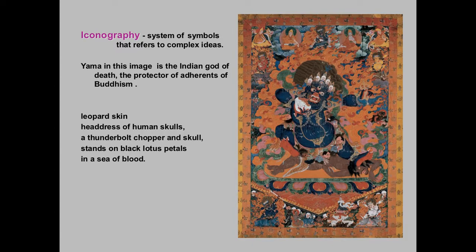The Greek and Roman empires, and Egypt is one of our biggest ones, but mostly I would say Christianity and ancient Egypt are what we're going to look at the most in terms of iconography. And it's a system of symbols that refer to complex ideas. Now, symbols, we don't show the image in here, but there is an image of symbols in your book, and those have to do with things like a telephone, so you know where to use the telephone, and so on. But those aren't things that you necessarily naturally know what they mean. You have to be taught.